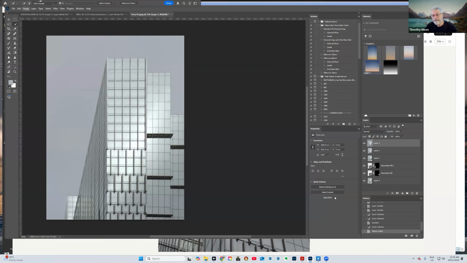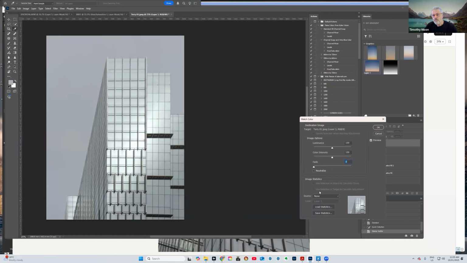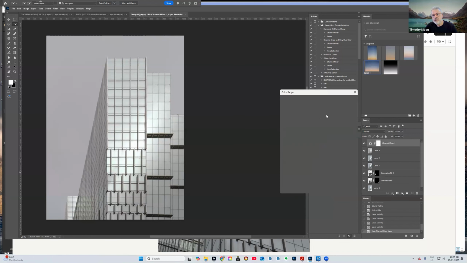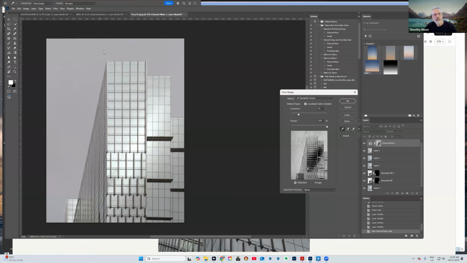Match color, neutralize. So that now I've got a little bit more pink in the sky, which gives me a little bit more choice in how it does the selection. Channel mixer and see if we can select just the sky. Color range. Yeah, so getting the ability now to select maybe just the sky.